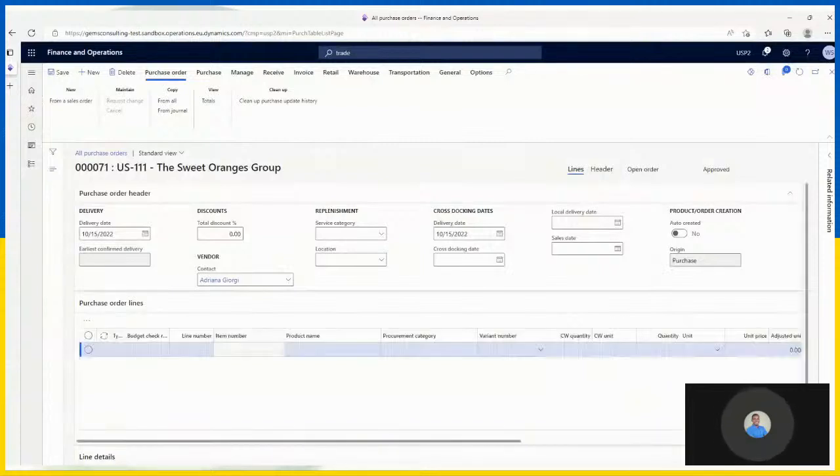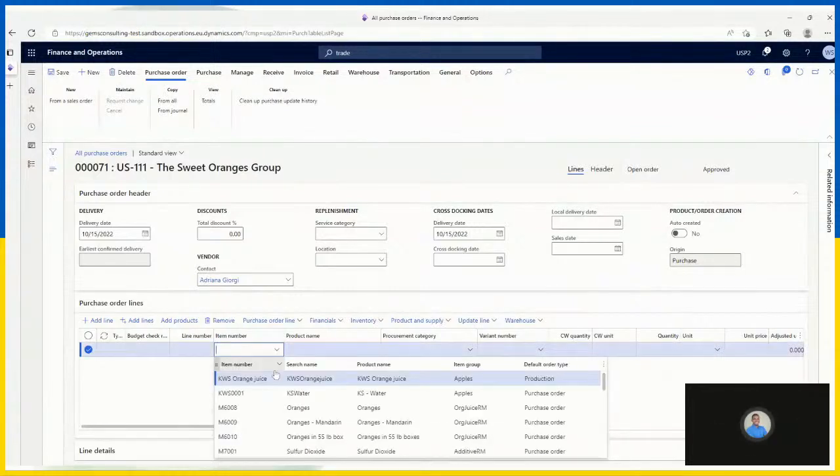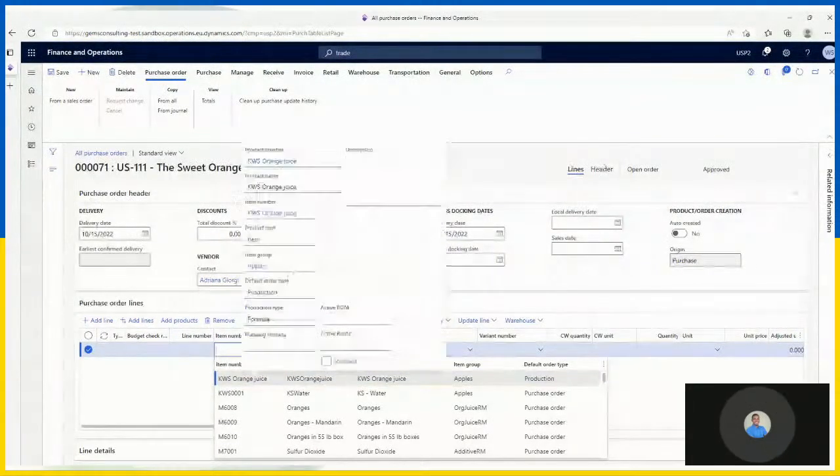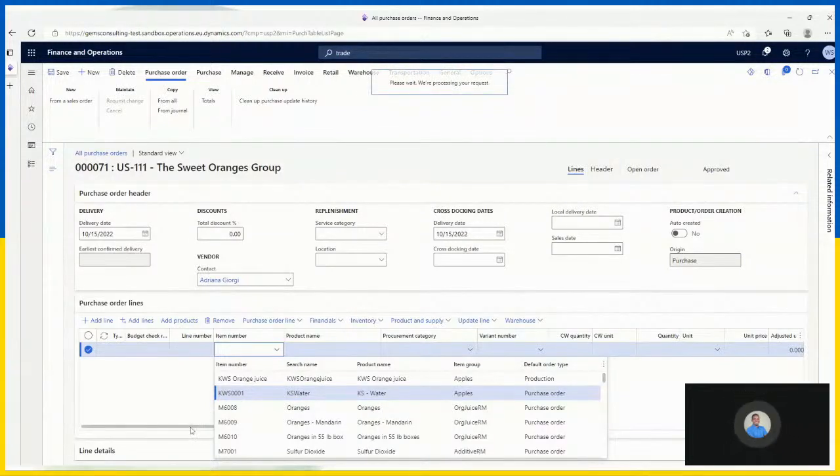This will take me to the detail page where I specify the actual item that I want to purchase. Here I click on the drop down, and I would pick my item, which is KS water. Then I will define the quantity.